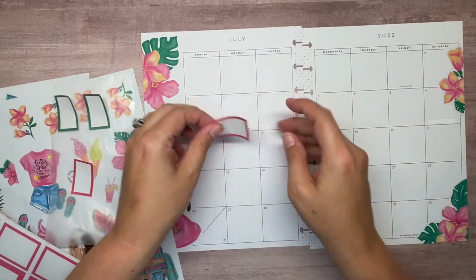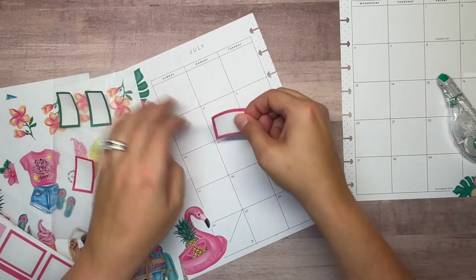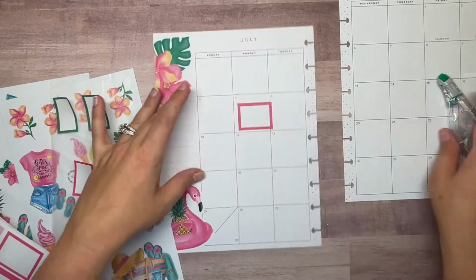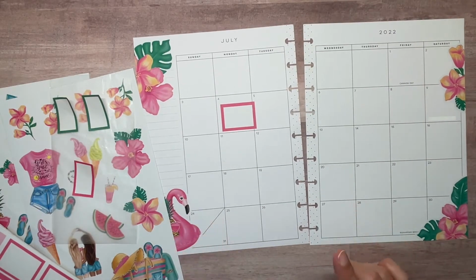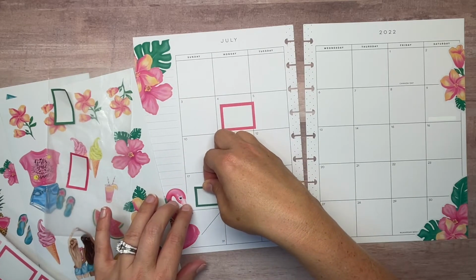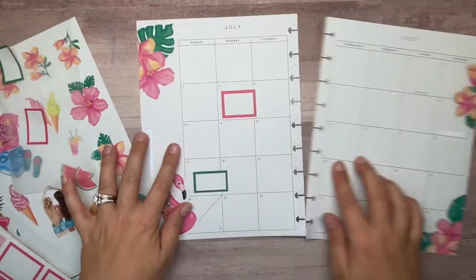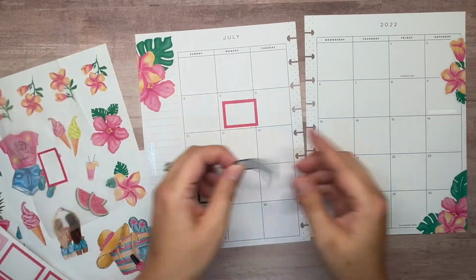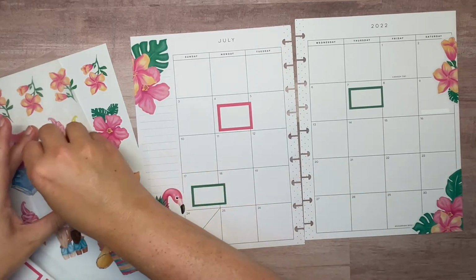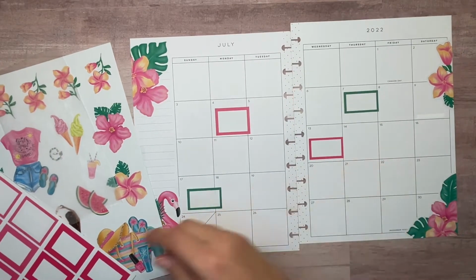Okay, so 4th of July is on, obviously, the 4th. So, let's put one down for that. We have a trip that we're leaving for on the 17th, so put a box down for that. And the 7th is a friend's birthday. The 13th is my niece's birthday. The 14th is my brother-in-law's birthday.